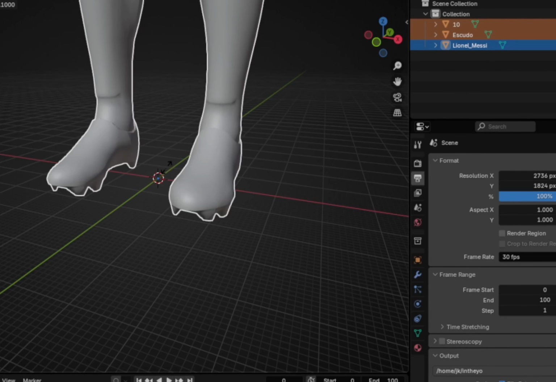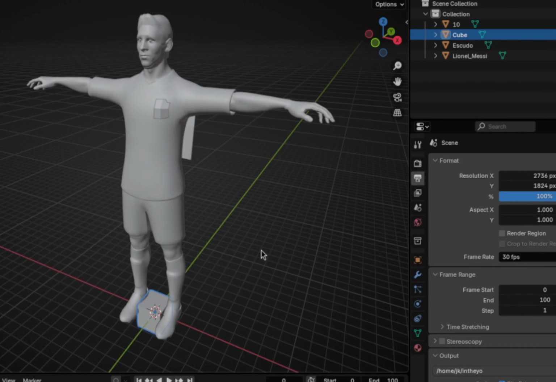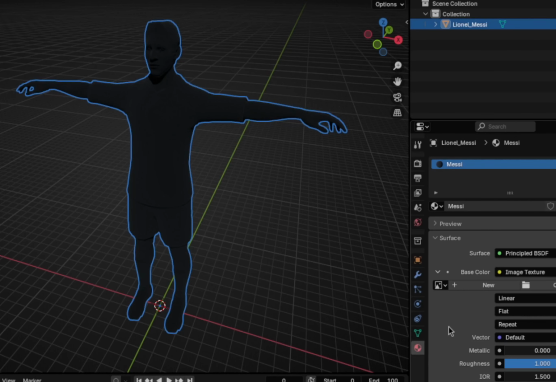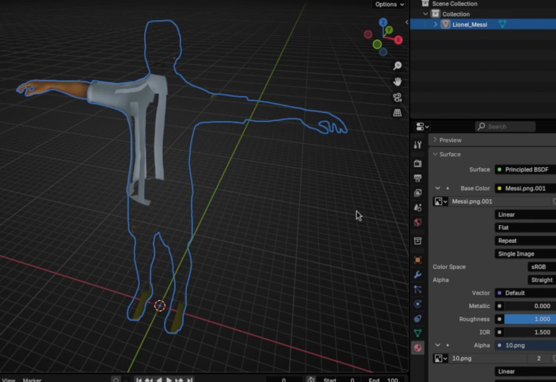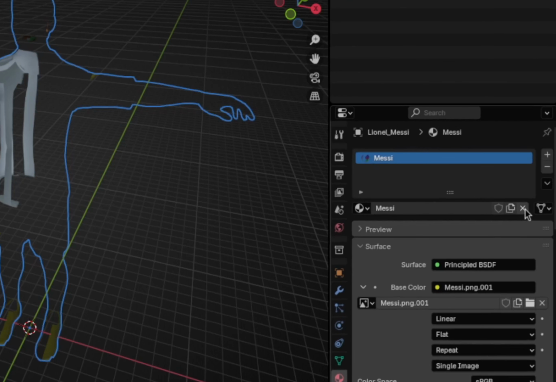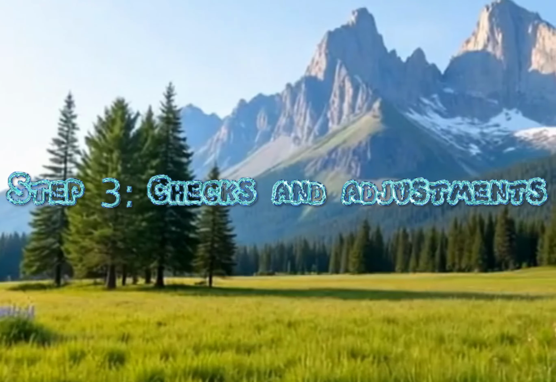After setting the scale on your model with the S key, we need to also make sure the materials are configured correctly. If your model shows up gray or purple, make sure that the image texture path is valid under Base Color in the Material tab. Some models import with weird anomalies, such as an alpha texture that isn't used correctly. If you have an issue like this, you can always click the X button to start from scratch with a new material.